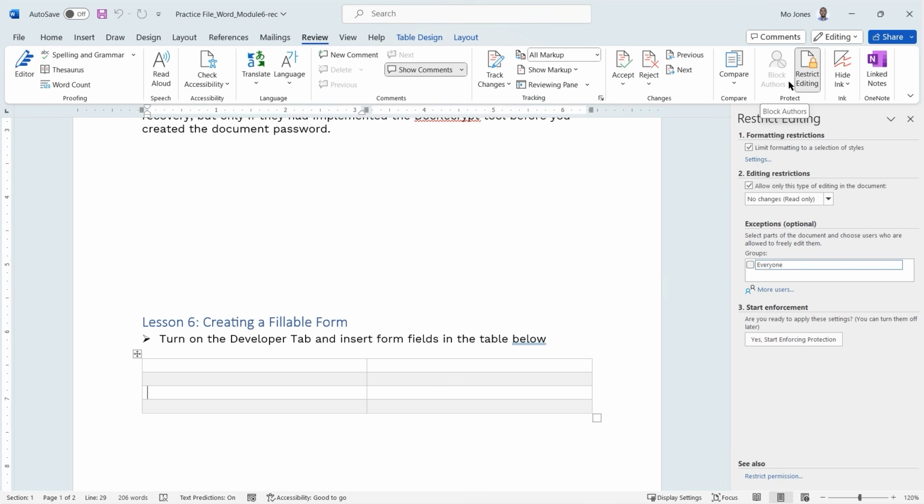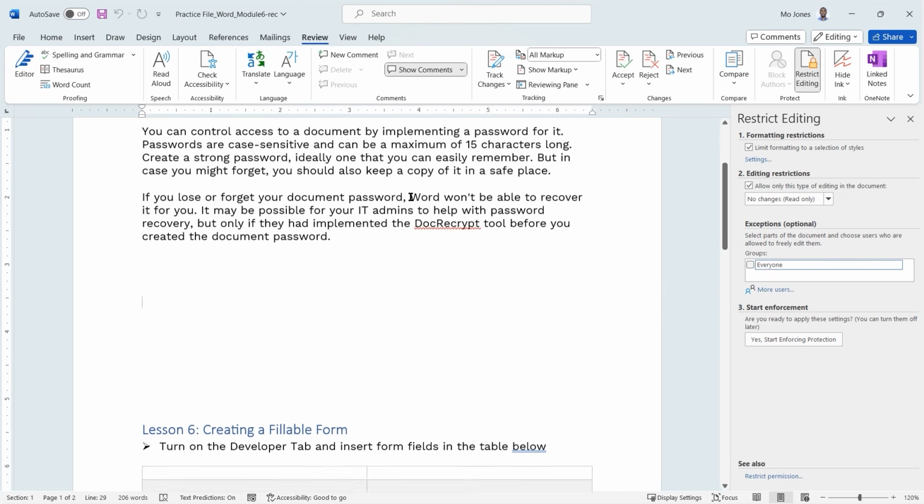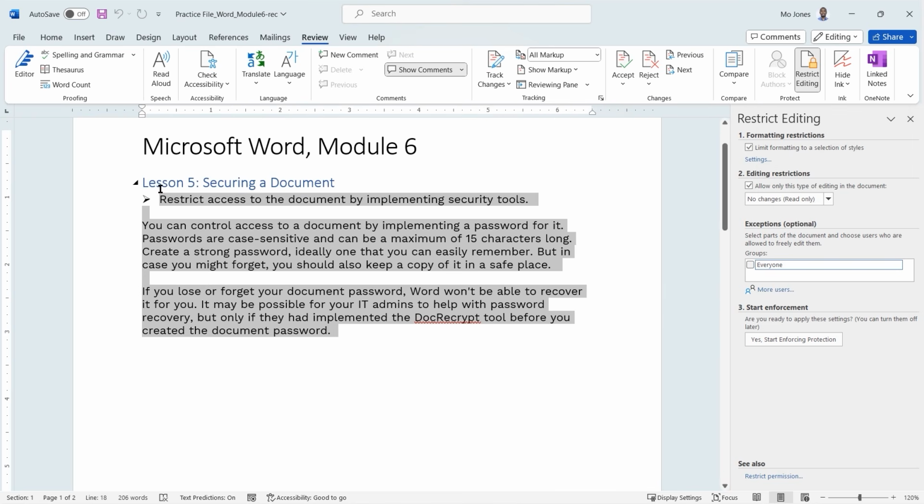So let's see here. There it is. So keep others from making changes to the selected text. It tells us right now it's disabled until we save it to a supported share location, such as OneDrive and/or SharePoint. But once we do that, it's just a matter of selecting the text and clicking on block authors, and we'll be good to go from there.